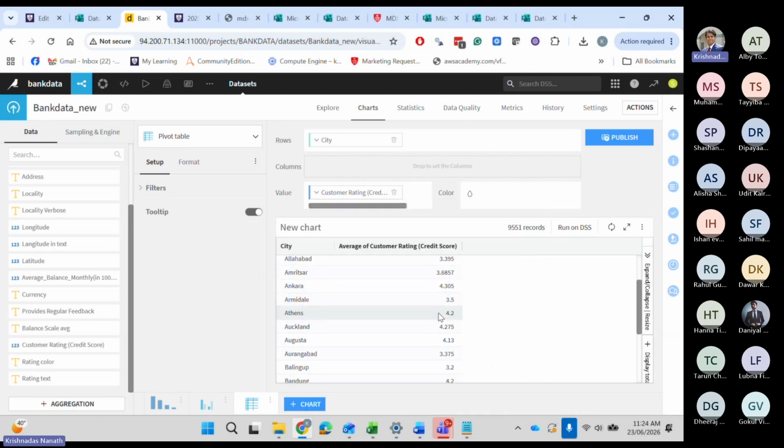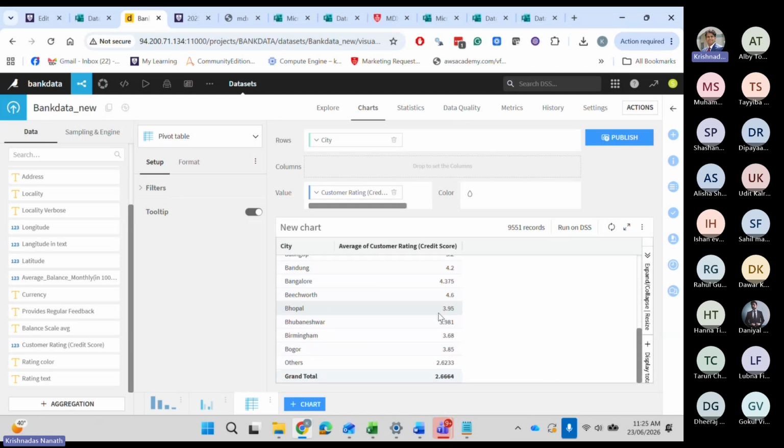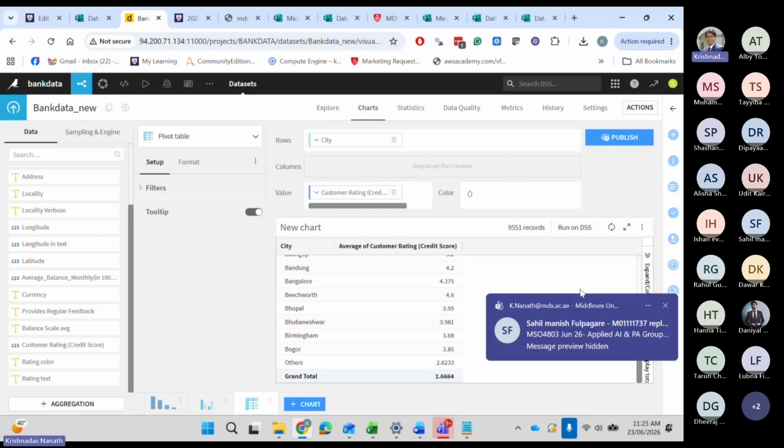The only problem is if you scroll down, this is what it has done. And again, this is Data IQ being smart. What it understood is there's a long list of cities, and it doesn't make sense to put all the list of cities in the entire table.